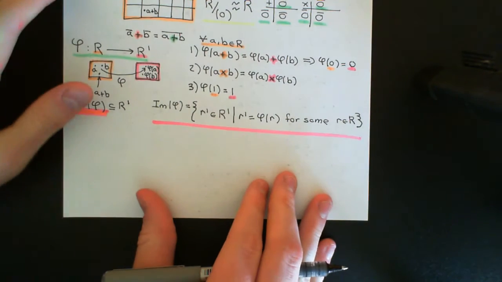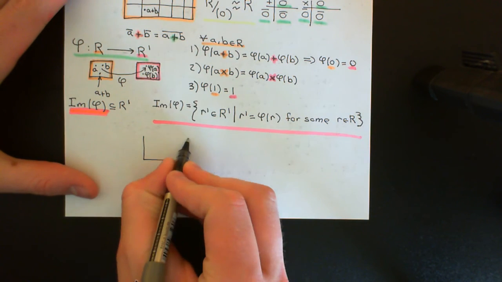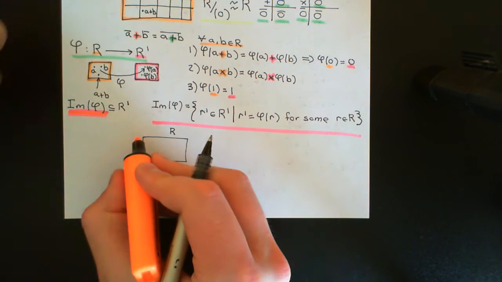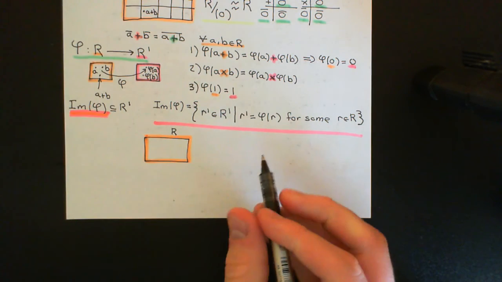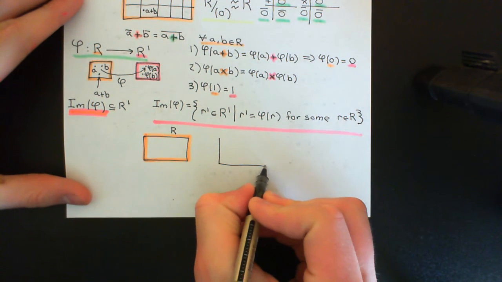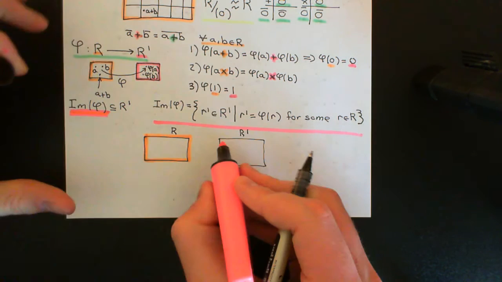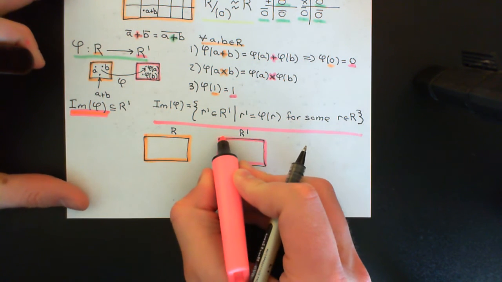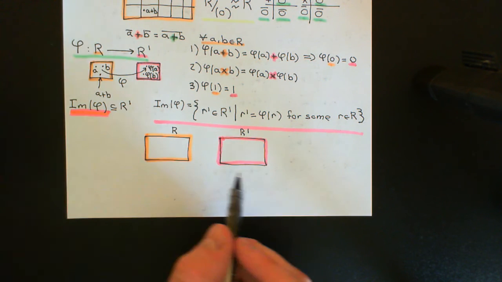Okay, so to draw a picture of this then, let's take this picture and draw it bigger here. So here is our domain ring, capital R here. And once again, I'll colour my domain ring in an orange here, like so. And here is my codomain ring here, R prime. And once again, I'll colour this in pink. Okay, so the image of the ring homomorphism is just going to be all elements in the codomain ring which actually have elements in the domain ring being mapped onto them.